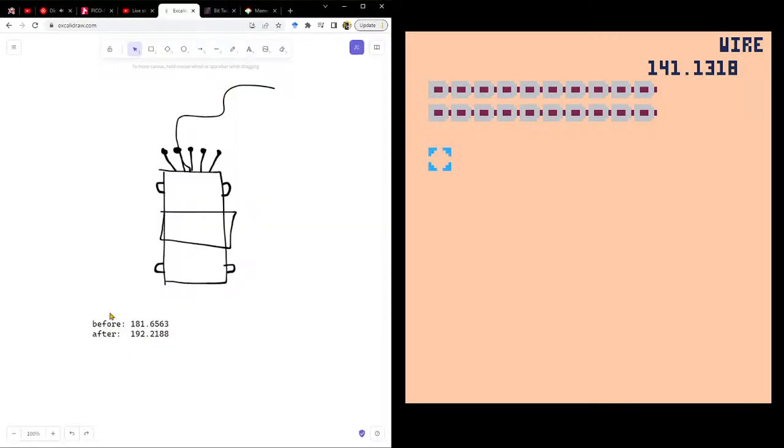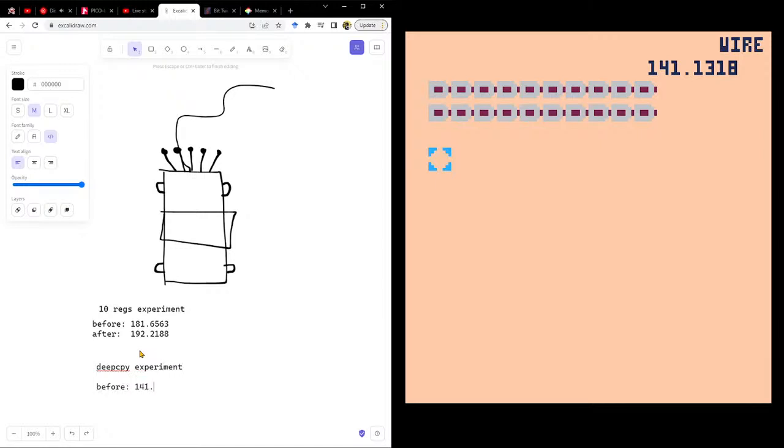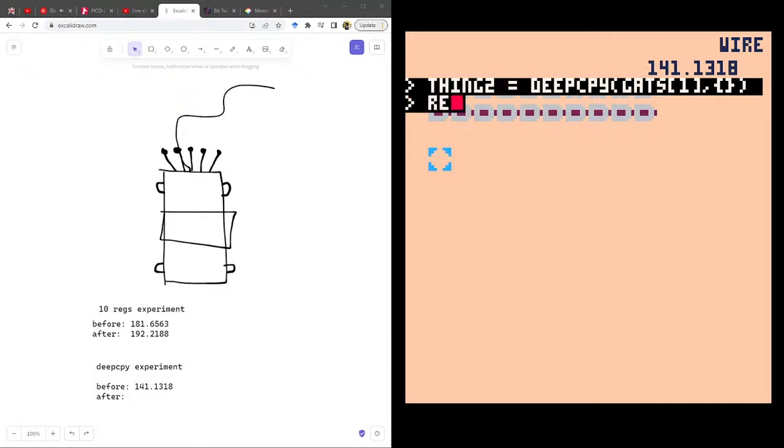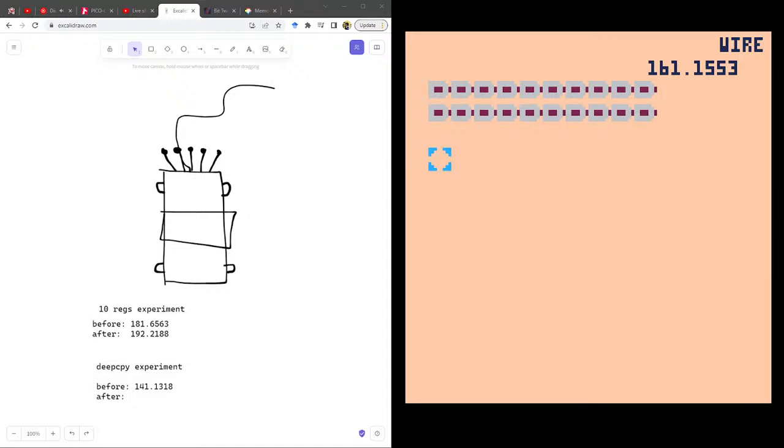So this was the 10 register experiment, deep copy experiment. Before 141.1318, after 161.